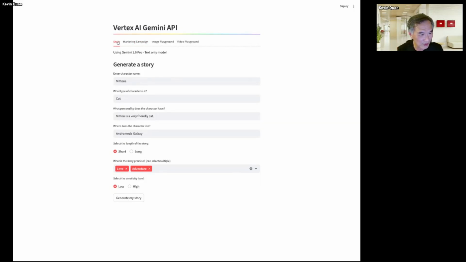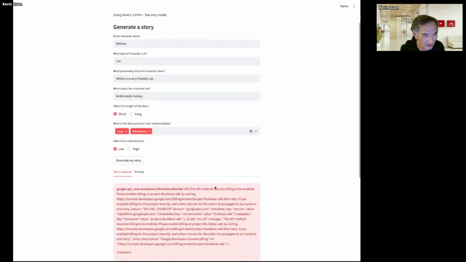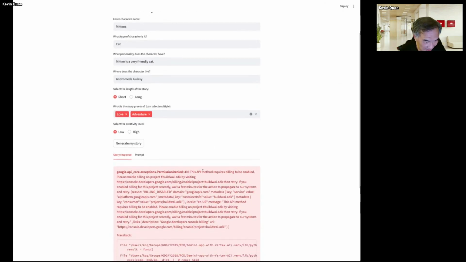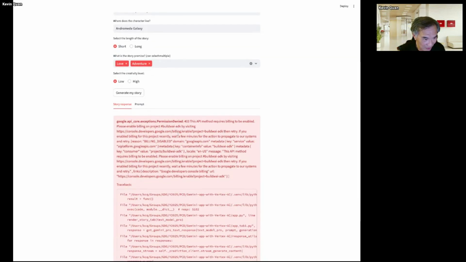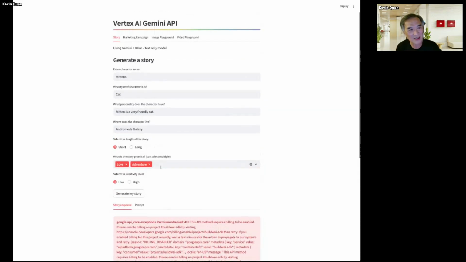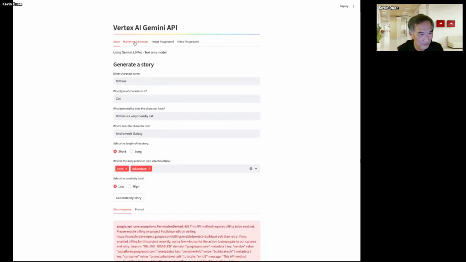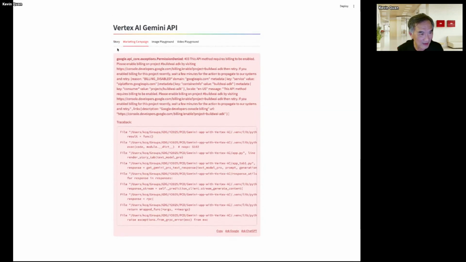The first one is about the short story and long story, and I don't know if it's going to work with my Google project. But let's try. Actually, I had a problem with it. It said this API method. I got the same problem. I probably don't have the billing correct in my account, so it won't run. This is marketing campaigns, and this is the image playground, video playground. I messed it up because it crashed.